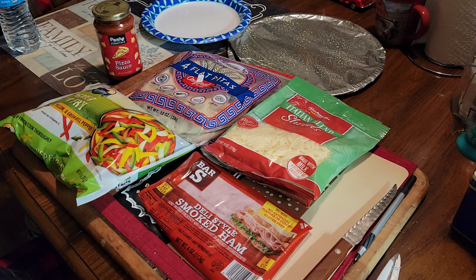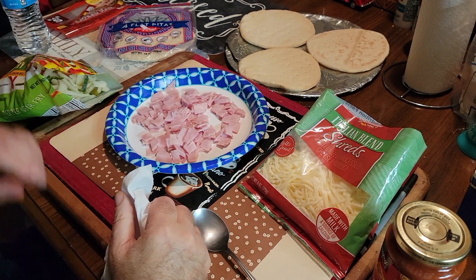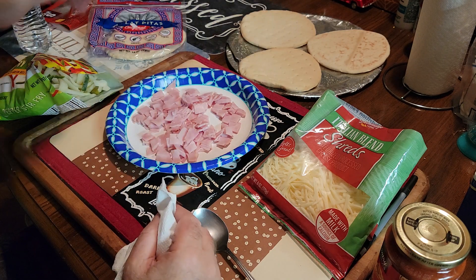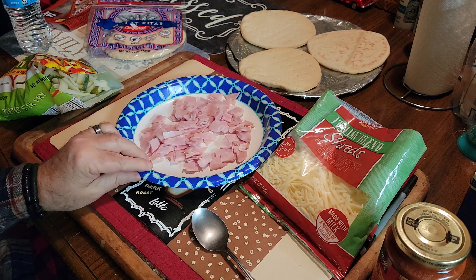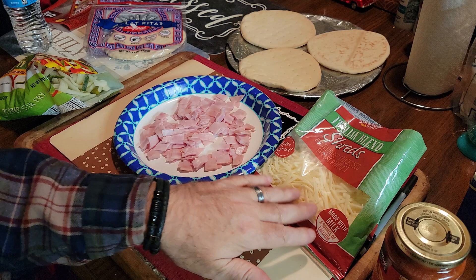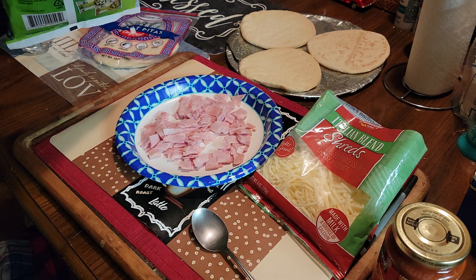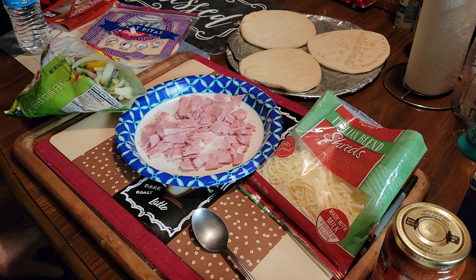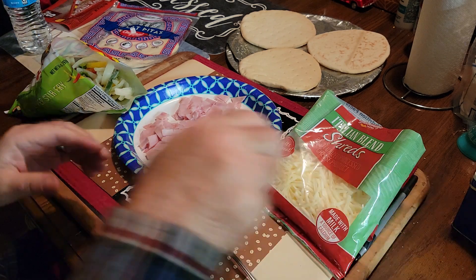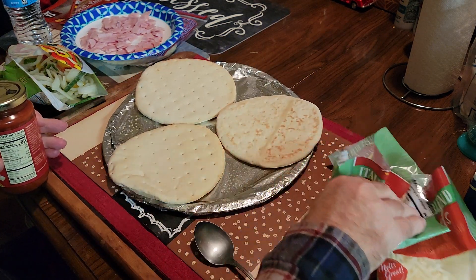I'm going to pause it now and cut up this ham. It looks like I'm going to have some stuff left over, plus one pita bread. I'm going to have Joy help me — either I'll fix one or she will — and in the morning fix an omelet with what's left. There'll definitely be some ham left and then the pita, and we'll throw some of these vegetables in, cook it all together, make an omelet with eggs and put it in there like a wrap or almost like a taco thing for breakfast. I'm already excited about that — getting another meal out of it.